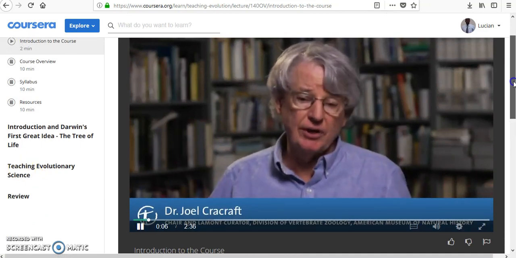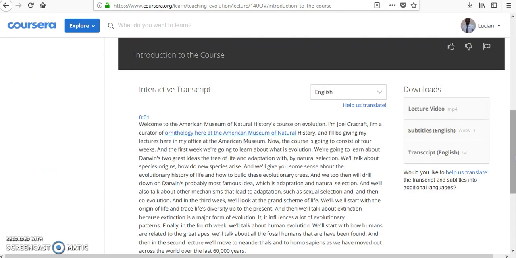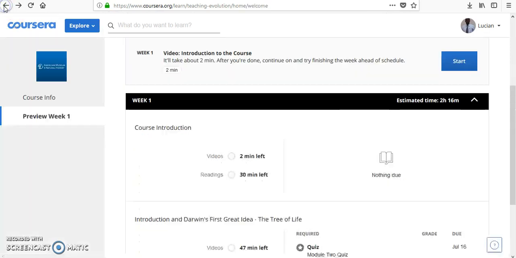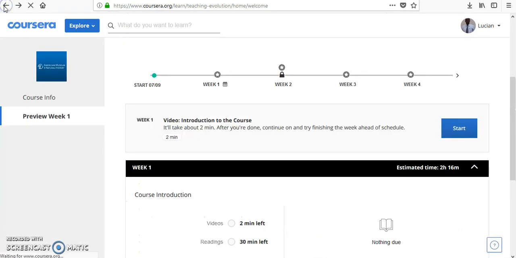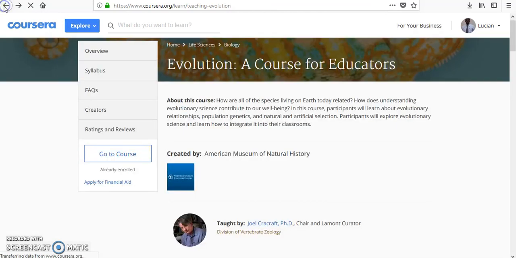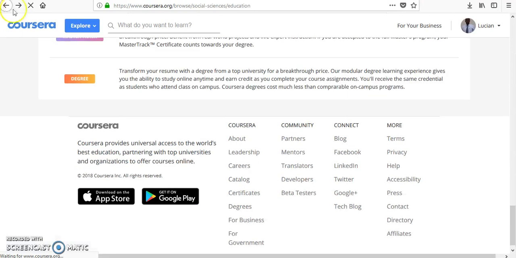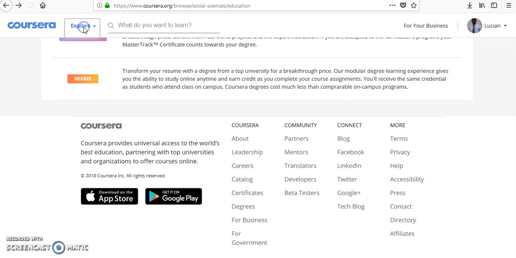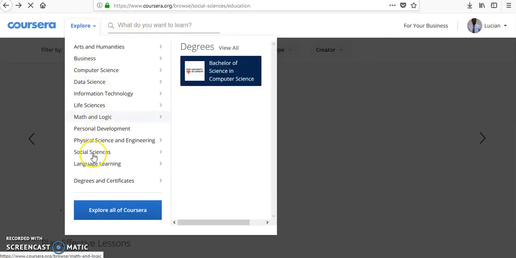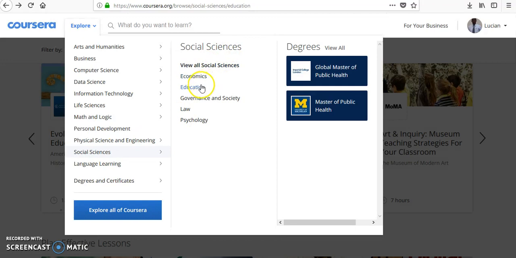From here, you'll finish up week 1, you go to week 2. Likewise, you continue till the end. So this is the case when you have that option where you have to click without paying an amount. Some other courses will have other options like audit, joined by auditing. Okay, go back to explore. Then I go to social sciences probably, because I want education. So now I go to education.